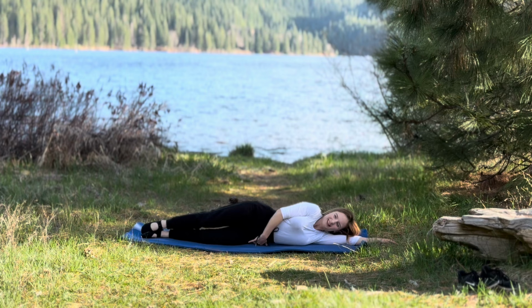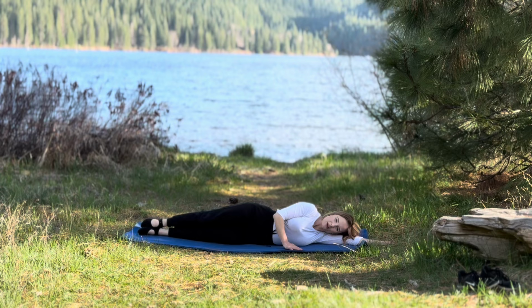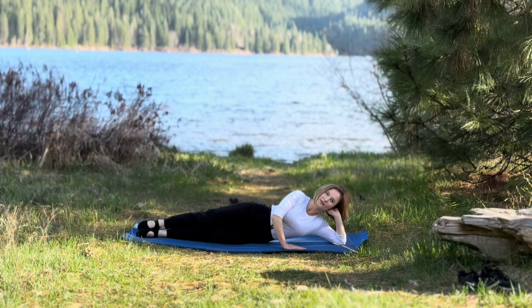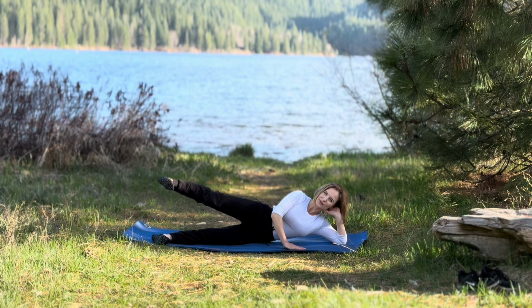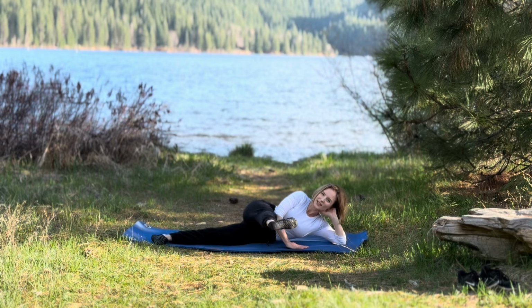All right, we're going to start. Let's start with our elbow bent and our top right arm right in front, and bring both legs to the side. So many beautiful birds here. It's amazing. Now, the top leg flexes. Let's flex both. Top leg reaches up hip height. So not all the way up, only hip height. And then we're gonna swing it to the front, kick for two, and reach it back.